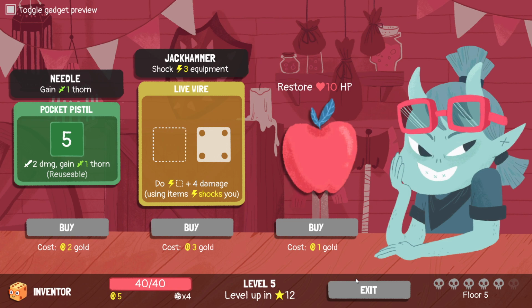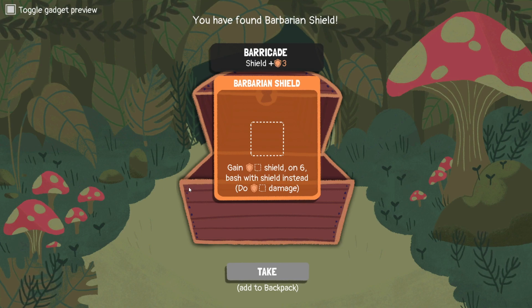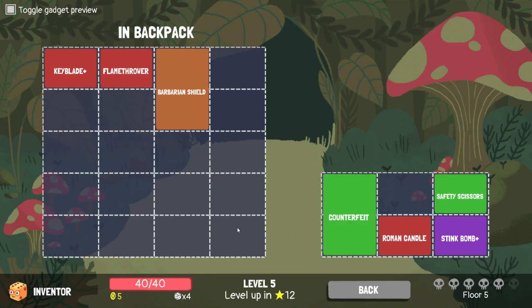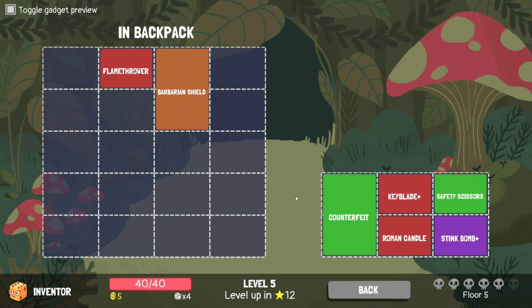Salutations, Alphabet. Alright, what's in the box? Barbarian Shield. Gain shield on a 6 bash with shield instead. Huh. Aight. So... Cat guy.